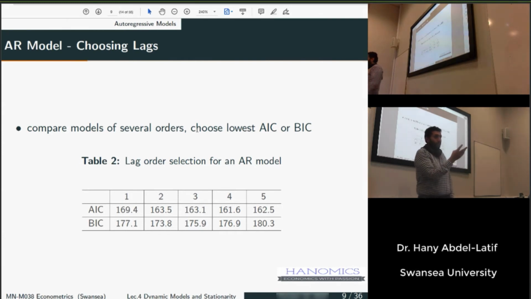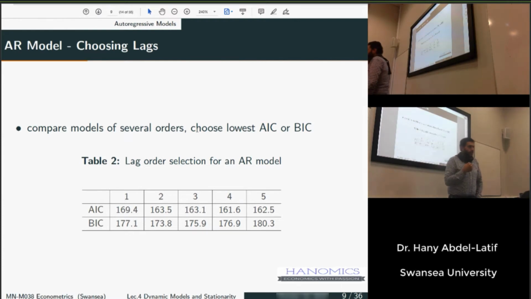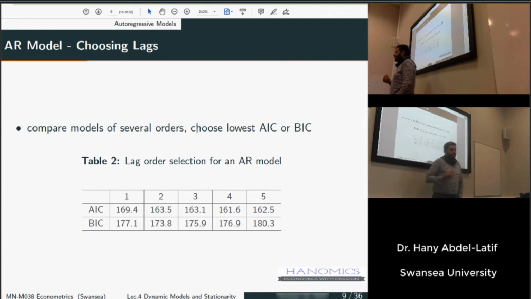So if you do this in eViews, it produces five or six tables full of criteria, and sometimes you have conflicting results. So you need to use your own judgment in this case. Personally, I will use the number of lags that eliminates serial correlation, autocorrelation. After I estimate the model, let's say with 2 lags, I test for serial autocorrelation. If I have serial autocorrelation, that means I need to include more lags.